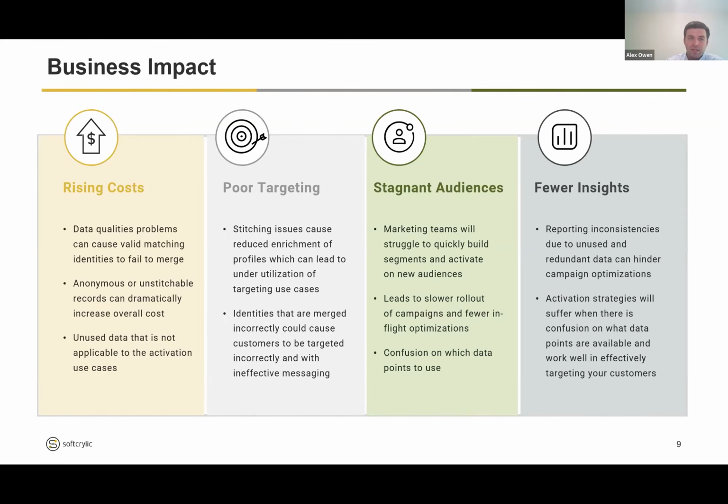In a lot of these cases, that data that's causing all this rising cost isn't even applicable to activation use cases. One of the things that we really find is that there was a desire to bring all this data in, but it wasn't because the customer was going to use that data in activation immediately.